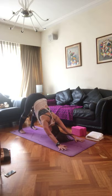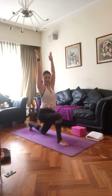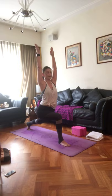Feet together, left leg up, left foot forward between your hands, right knee down. Inhale, come up first. Tuck the back toes under, come up, crescent lunge. Right knee off the floor. Slide the back foot back more, sit down lower, square the hips. Lift the spine.